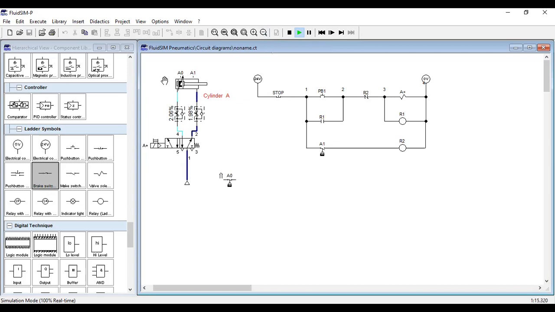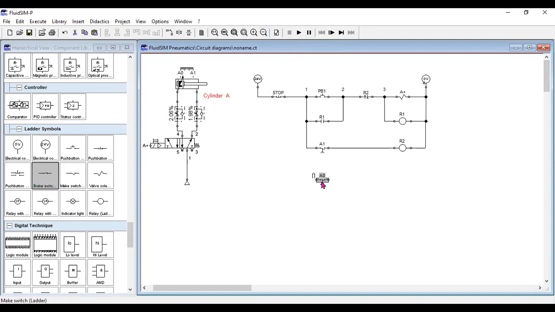Okay, so we try to use A0, the sensor A0. Meaning, if A0 detects that the cylinder is already in the retracted position, it will be detected by A0. Okay, so as you can see, you have the A0.